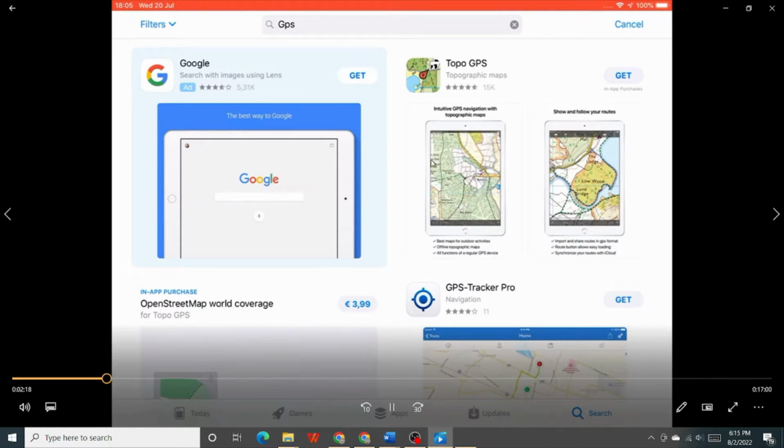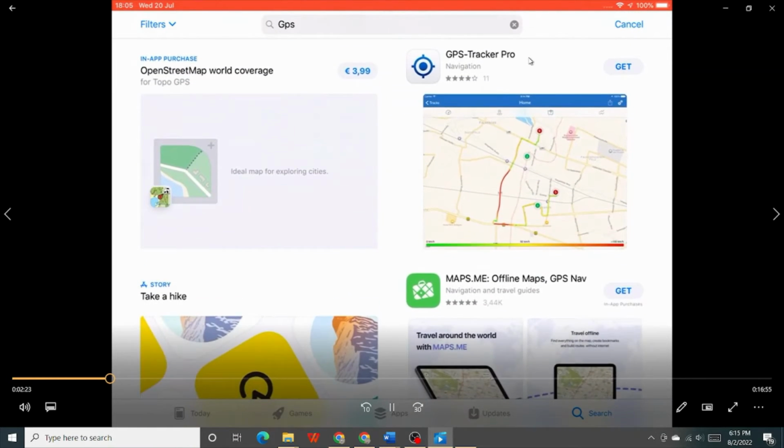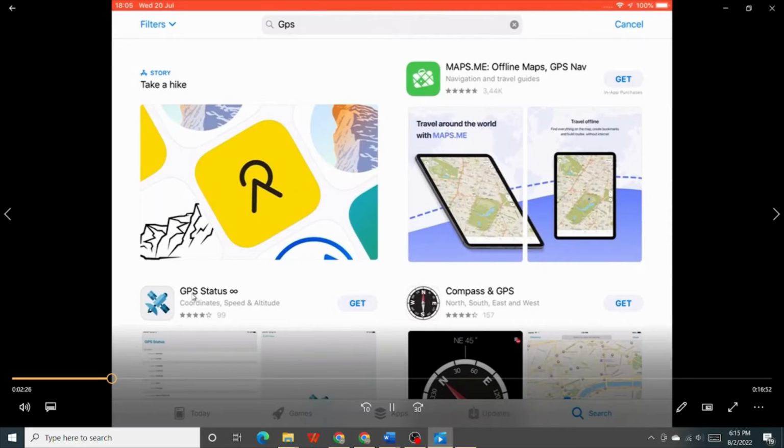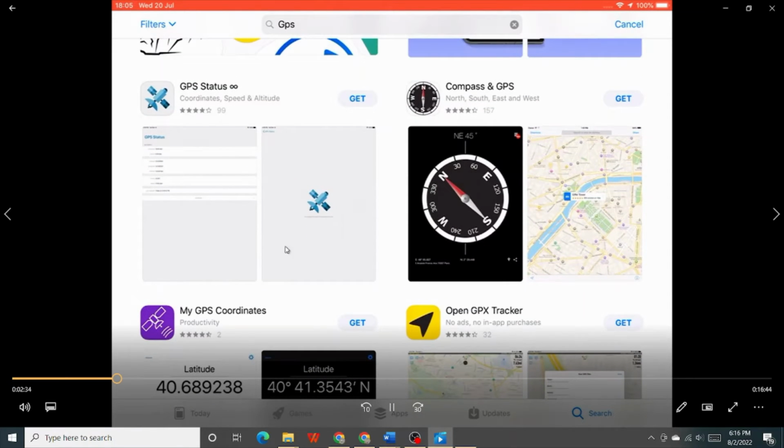receiving systems. So with GPS, when you scroll down, OpenStreetMap is tied to a GPS Tracker Pro, GPS Status, Compass, and GPS. There are lots of GPS affiliated devices. This is what I'm looking for right now because I've already downloaded it and used it in my Android device. So let's see how it works in the Apple device, so that if you have an Apple device, you use it too. So to download, you click on this Get. You touch on Get. When you touch on Get, it begins the process of downloading or preparing the application for download.